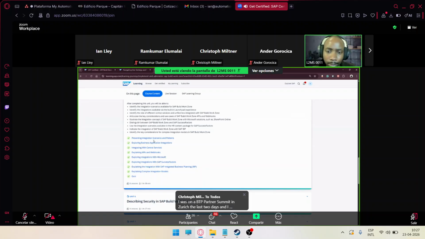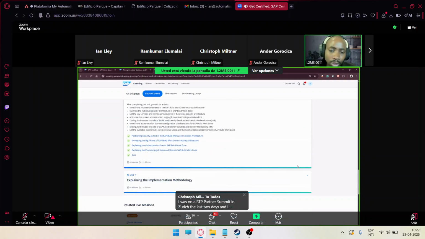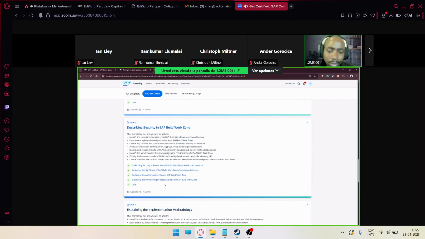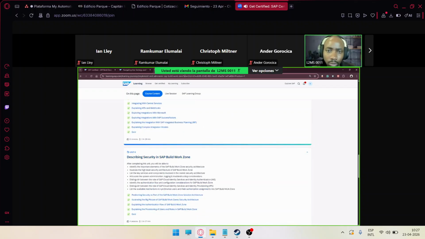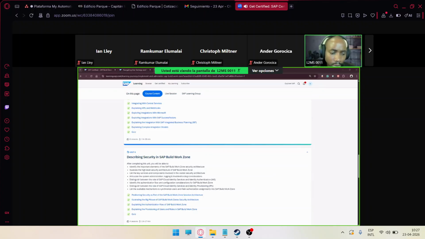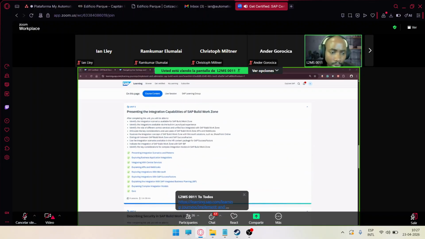And all of the various applications, security in WorkZone, because naturally that's the next big question that we have: how do we ensure that the users that are within WorkZone have the necessary permissions, that they can only see specific apps, that they only have specific permissions? That is controlled within BTP and WorkZone itself. So I will be sharing this section into the chat for everyone, for you to bookmark or to save into your own document as a reference for a bit more detail.